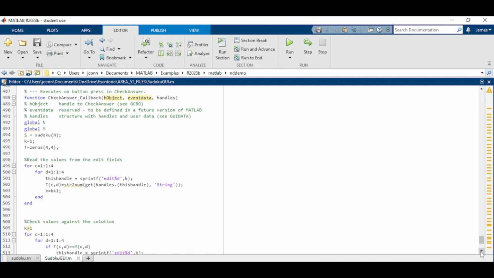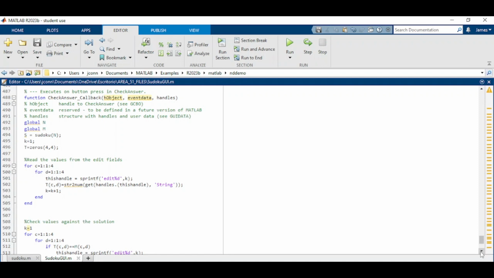And then the lines from 488 to 526 are the check answer function. It's checking for the solution by reading the values from the editable fields, comparing user input with the solution, highlighting correct cells in green and incorrect cells in red, and displaying a message box based on the result.